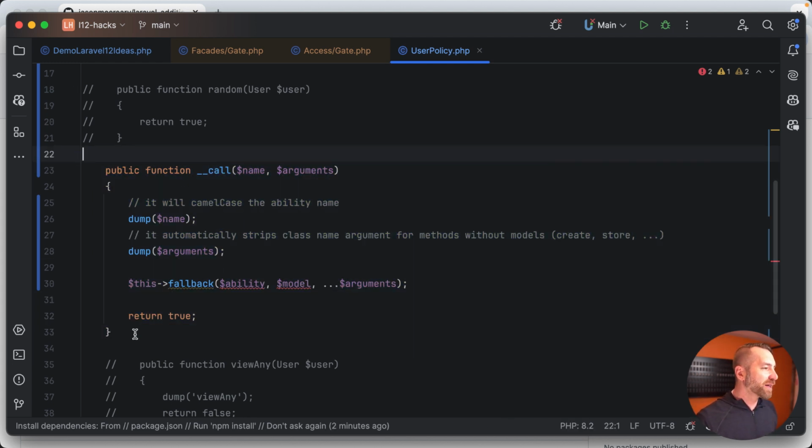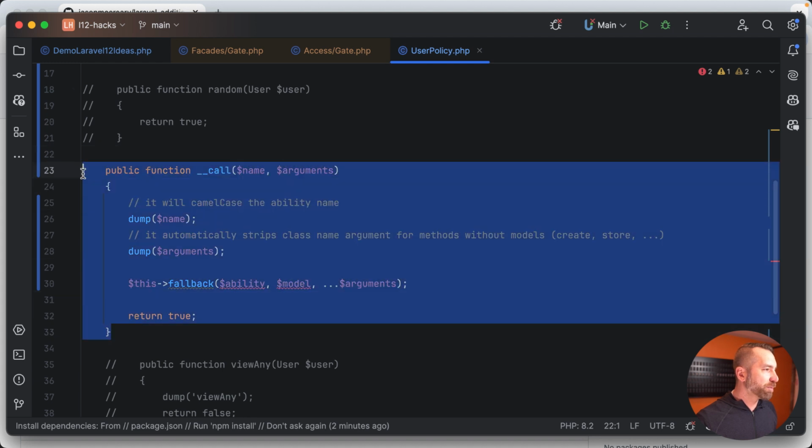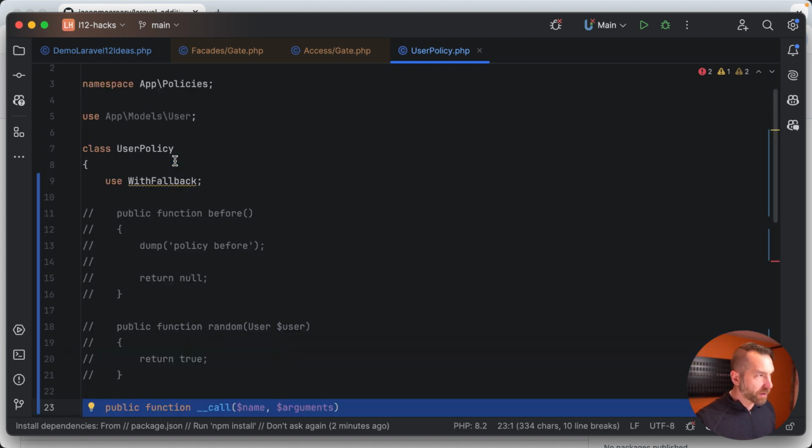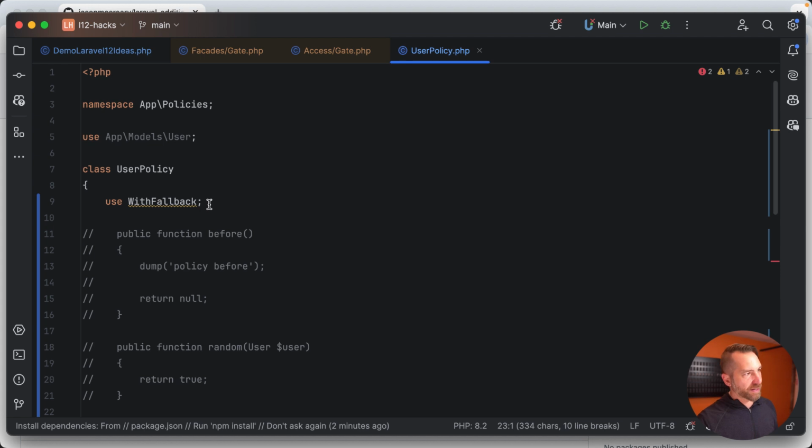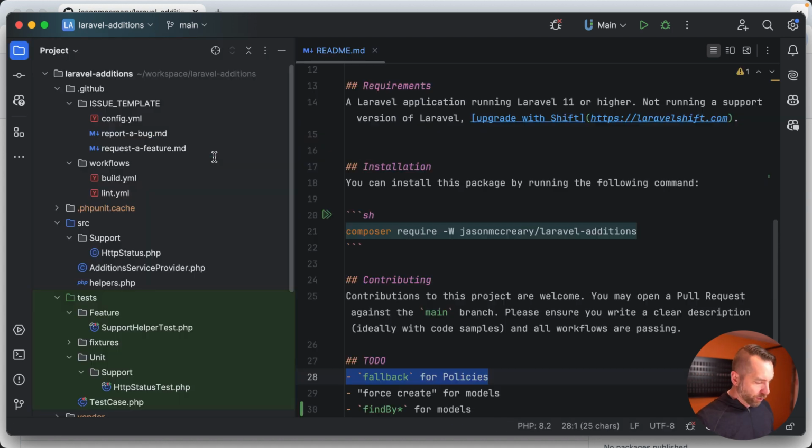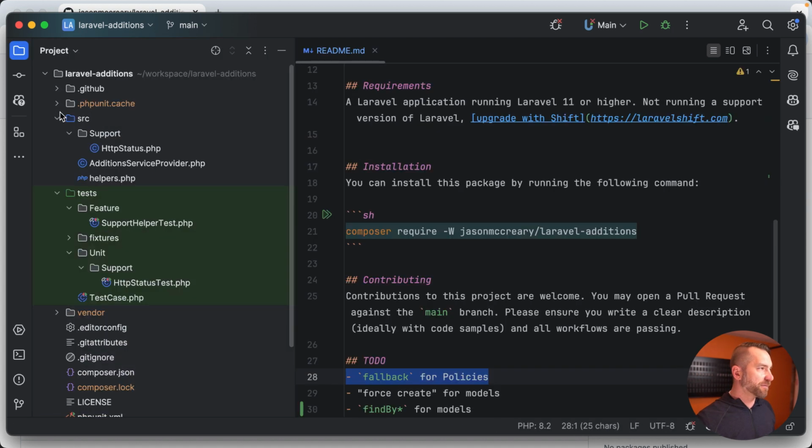Okay, so let's pull this code over. And I think we kind of landed on that stream with use with fallback. That feels a little Laravel-ish. Like I have a policy and it's using a fallback. That feels in the ballpark of the correct wording that you would feel in Laravel.